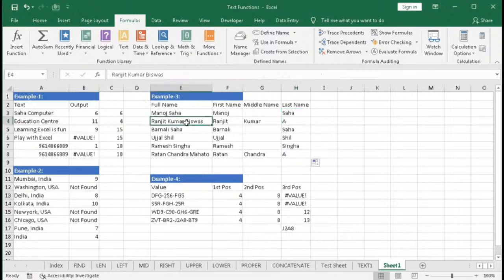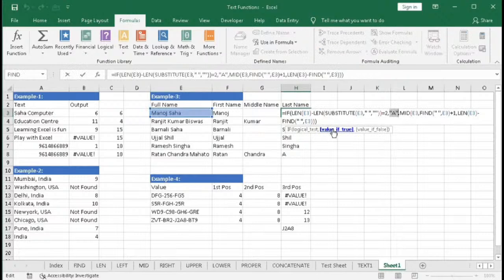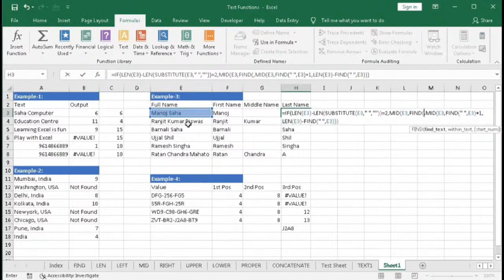This is also a three-word name. All these are done. Now for this one, we have to replace the value with one formula. So here also you have to start with MID, or you may use RIGHT. So select this cell, comma, starting number. So the starting number should be the second space +1. So FIND space, comma, within text this cell, comma, starting number. So the starting number should be after the first space.